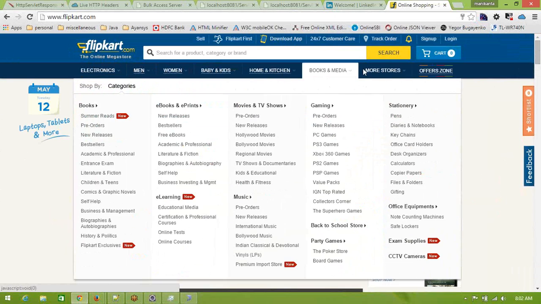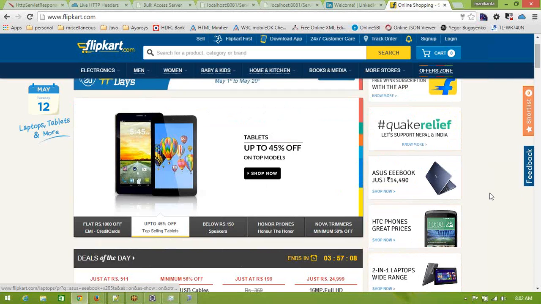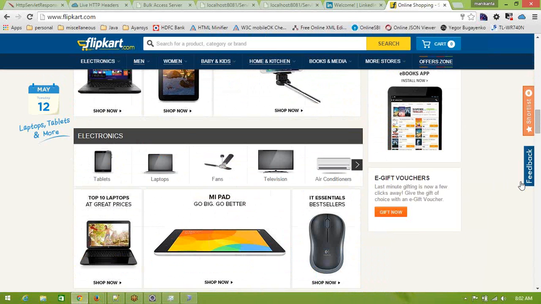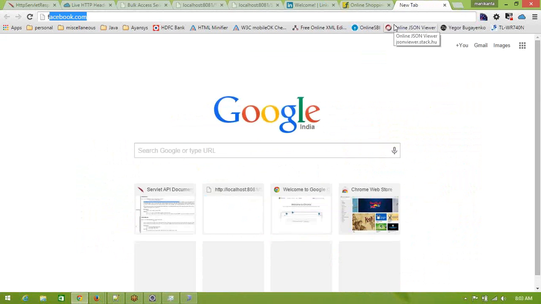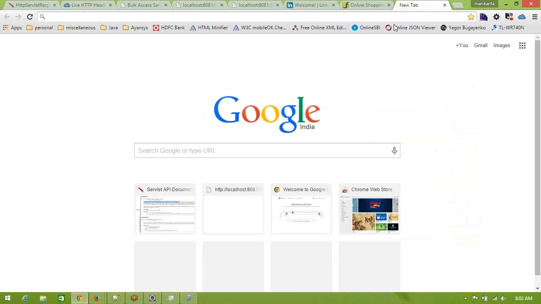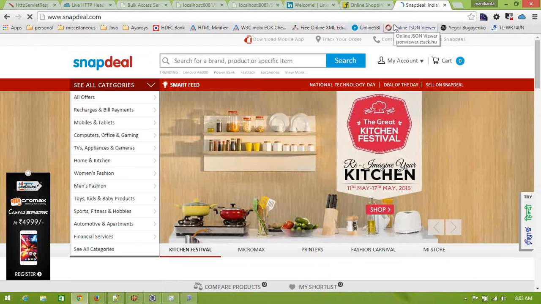If you open this Flipkart page, what are the visible things? This menu is visible. These ads are visible. I want to show you something.